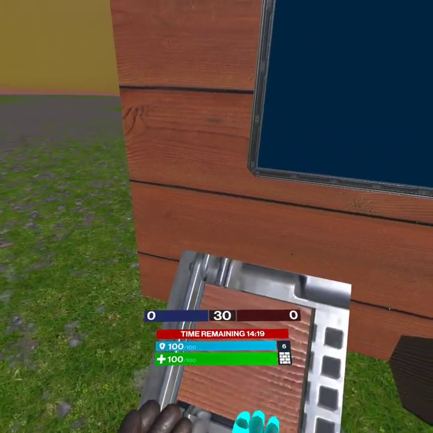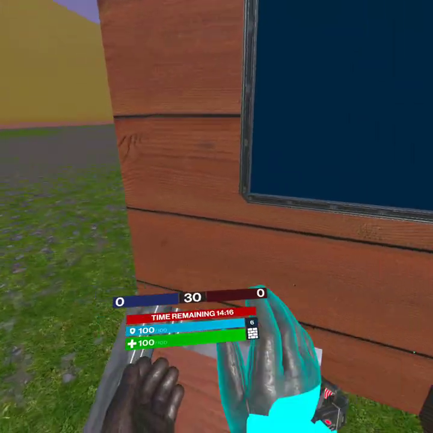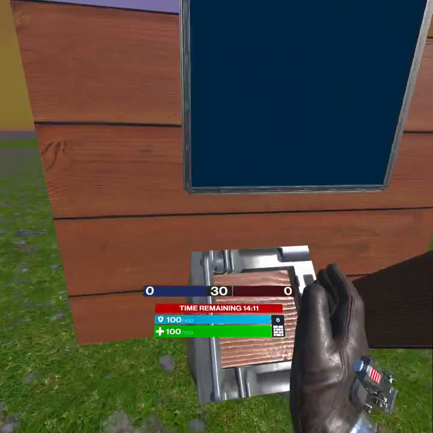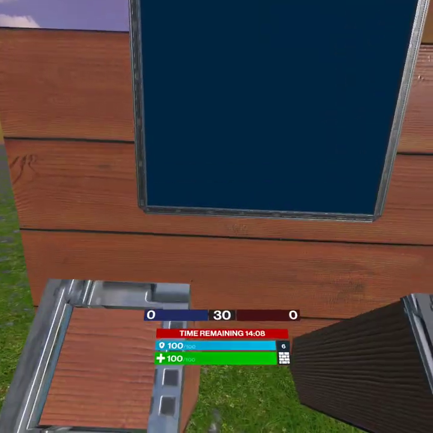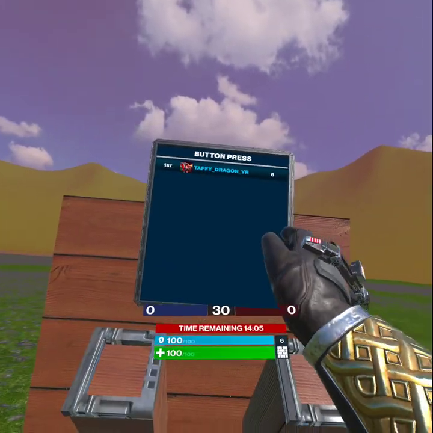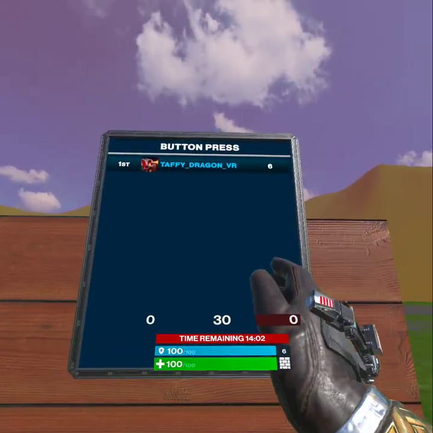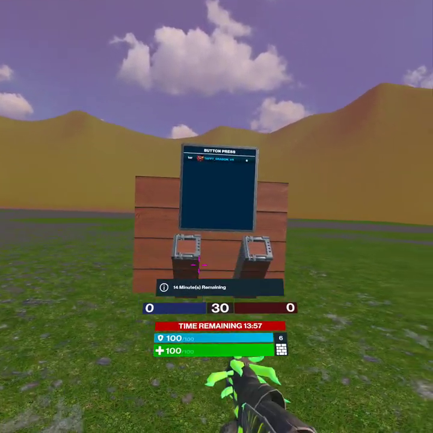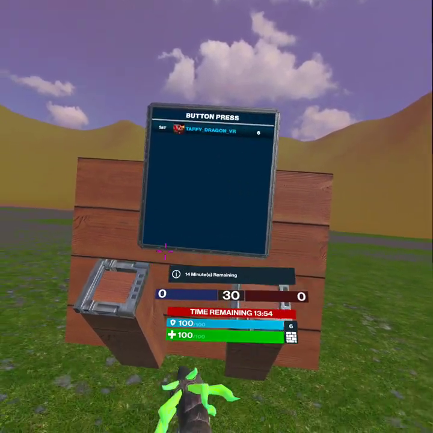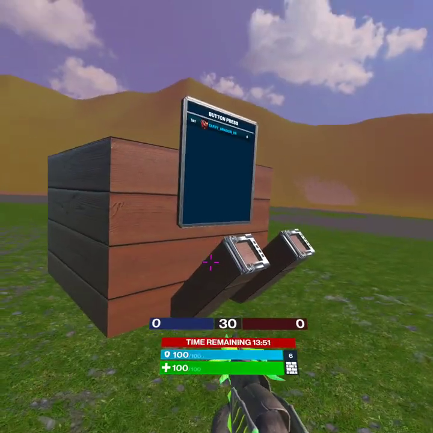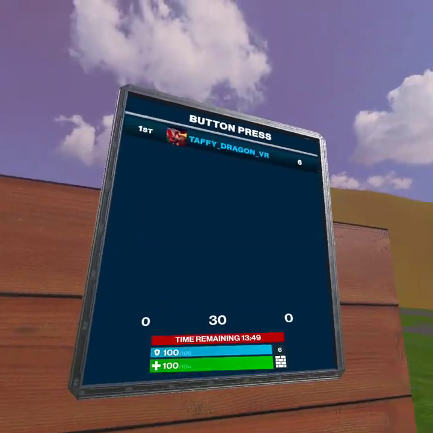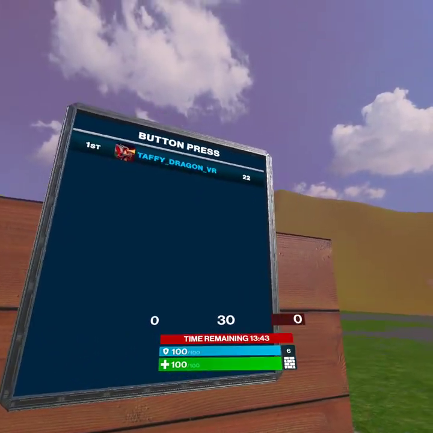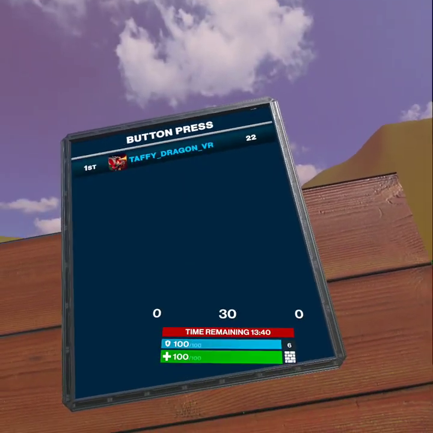Every time my hand passes into that trigger, it's adding one, and every time it goes into this trigger, it's taking one away. Okay, so that is a simple variable, and what it does and how you can track it on a board. It's very useful to put a board up when you create a variable, just so you can see that it's working. It's one way to know it's doing what you're doing and adding the numbers that you needed to add. Go in and out of this trigger multiple times, squeezing as fast as you can. It's just going to keep adding up, and then we can take them all away.